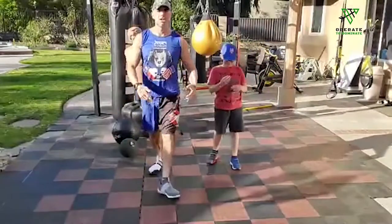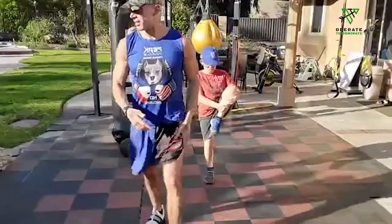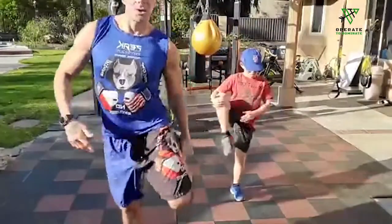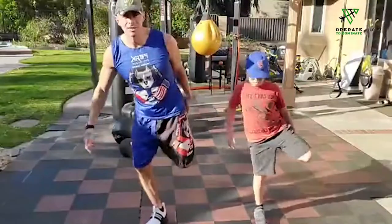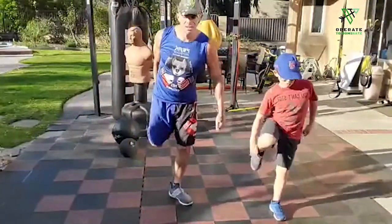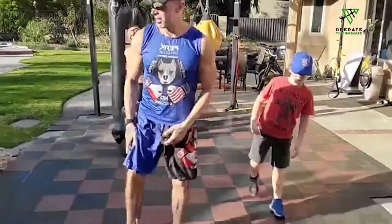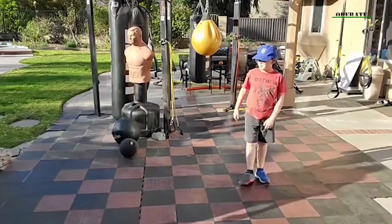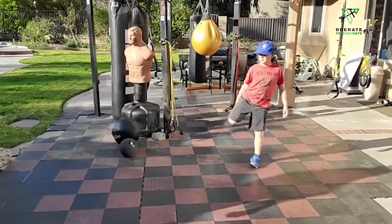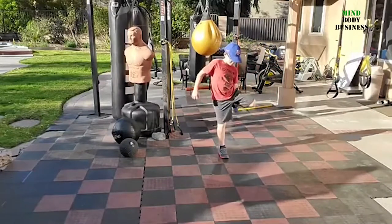And then knee hugs, walking forward. Stretching those legs, get them ready to work. So quad stretches, walking backwards, and knee hugs, walking forward. Keep it rolling, so the quads coming back, knee hug, forward. Keep rolling.